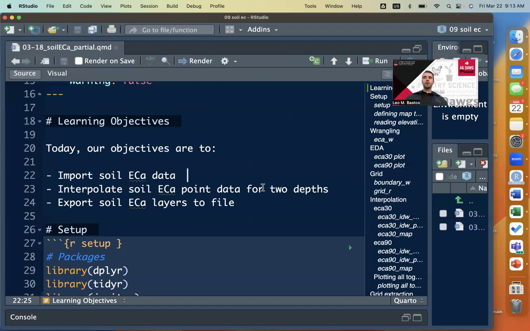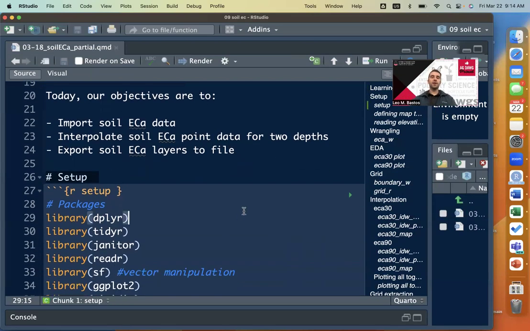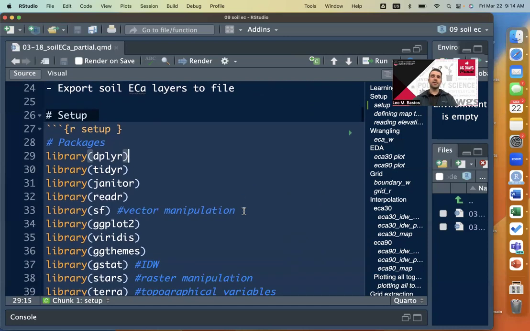Just to remind you, what we've been doing is bringing in a raw data set, cleaning it, and interpolating it using IDW, and we export to file in a way that in the next step, we're basically going to bring all of those processed layers into the same script and then start making zones and validating those zones as well. So this is the last part of that part of the exercise.